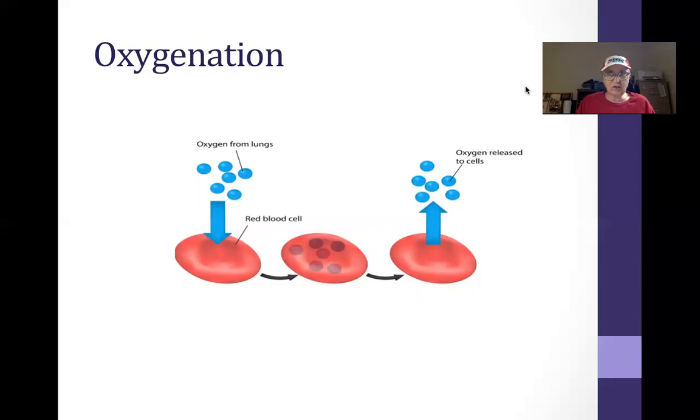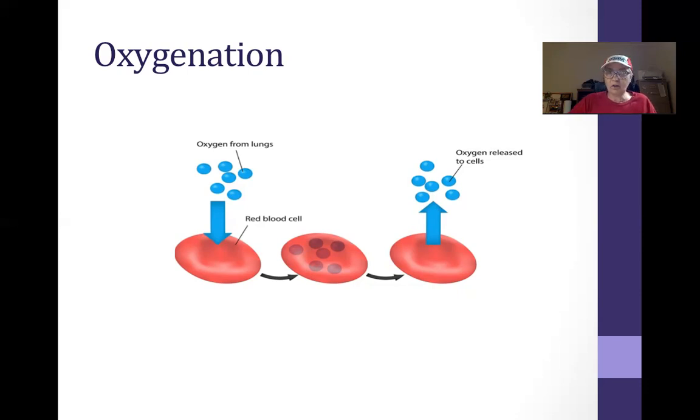Gases must be exchanged between our environment and our bodies, and this happens as we take in air. But what we're really talking about is right here on the slide: how oxygen will go from our lungs, saturate a red blood cell, be carried in the bloodstream, and be delivered to and released for tissues to use to do work. Both of these processes involve hemoglobin, which is the carrier protein for oxygen, and the ability of oxygen to bind with hemoglobin between the lungs and the blood, and the ability of oxygen to be released. There is a great deal of science behind it, and that's what we're going to be getting at with these topics today.